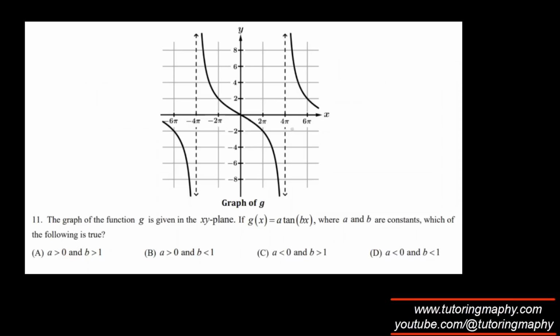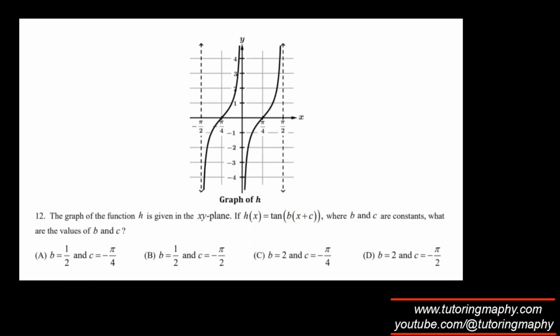Okay, here it is different. Right off the bat, you can see that the parent would have been like this, but this is not like the parent. This is reflected about the x-axis, and if you reflect the parent about the x-axis, you will get what is given in the question. So A is definitely negative, right? And likewise, the value of B is going to be pi over the period. The period will be negative 4 pi to 4 pi, which is 8 pi. So B will be equal to 1 over 8, which is definitely, again, less than 1. So it's option D.